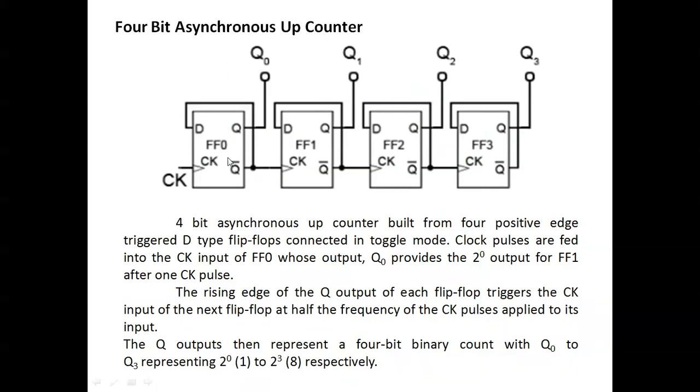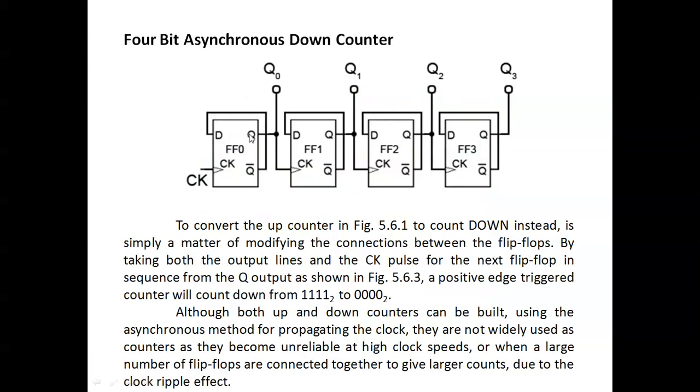In the up counter, the inverted output is given as the clock to the next device. The feedback loop also gives the inverted output to the input of this flip flop. A flip flop always has the feedback path. The only difference is that in one, the inverted output is given as the clock of the second device, but here the normal output is given as the clock of the second device.